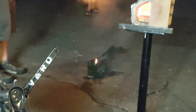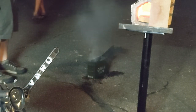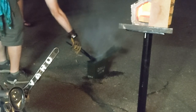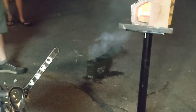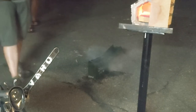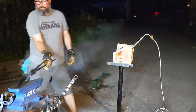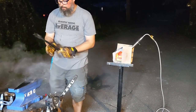Still on fire. Stop with the fire. There you go. Why don't you cool off in there, pal? I lit the driveway on fire. Yeah! I'm not getting out of it.